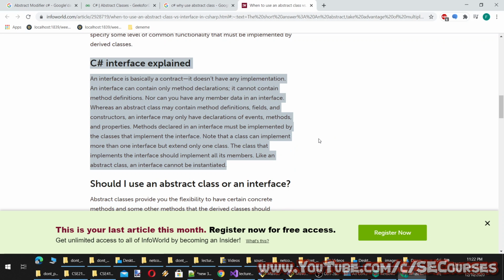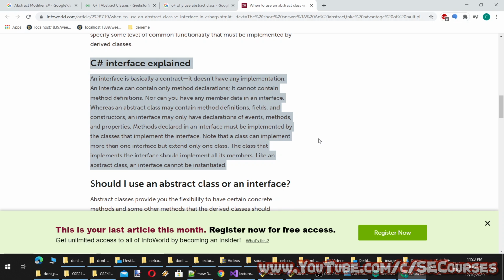C# interface explained. An interface is basically a contract. It doesn't have any implementation. An interface can contain only method declarations. It cannot contain method definitions, nor can you have any member data in an interface. Whereas an abstract class may contain method definitions, fields, and constructors, an interface may only have declarations of events, methods, and properties.